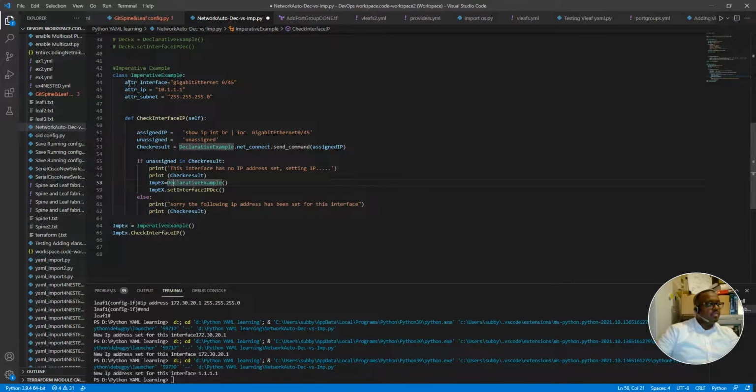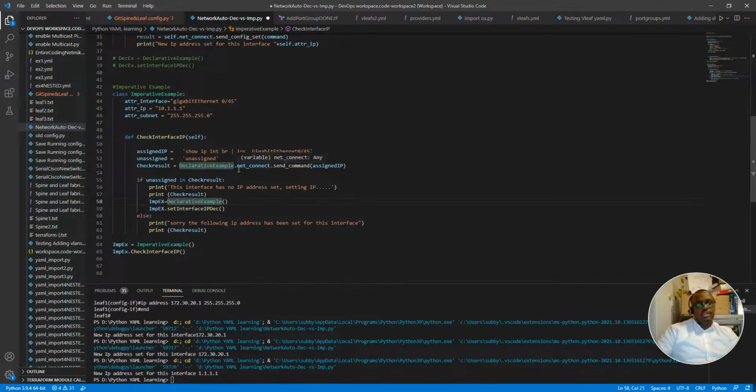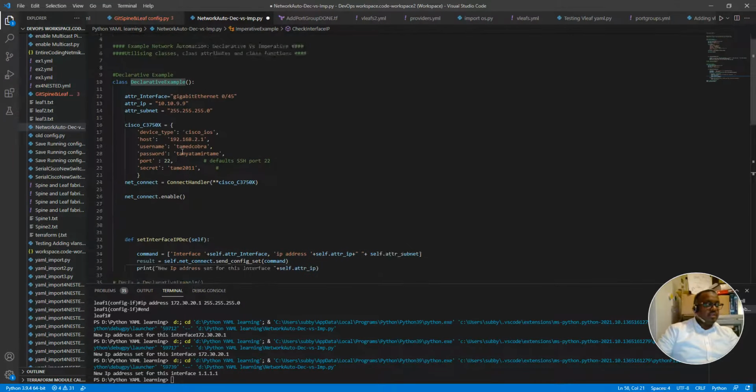And on the second one, on this class, you can see we are concerned with how it sets the IP address. We are concerned with whether there is an IP address already set on the interface. And if there is an IP set on the interface, then we're simply telling the program, no, forget it, do not set it. But if there isn't an IP address, go ahead and set the IP address, and that's how it's doing it imperatively. So we're actually guiding the function along, providing it with the procedure that it needs to set the IP address on that interface. So that's the summary really of the difference between a declarative style and imperative style.